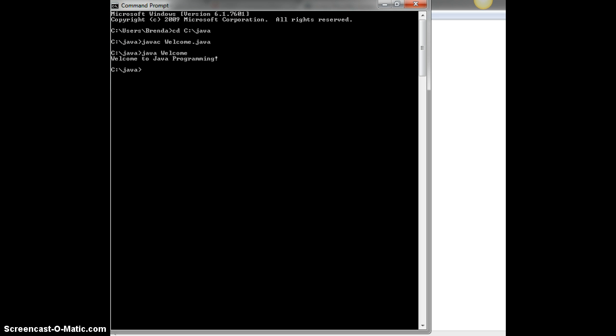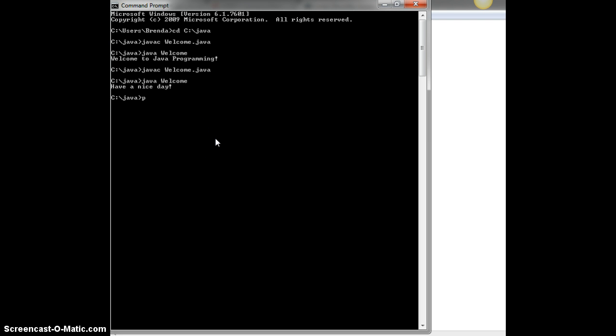And compile it. And now we can run it. As you can see, the execution of the Welcome program now causes the computer to print the text, "Have a nice day."